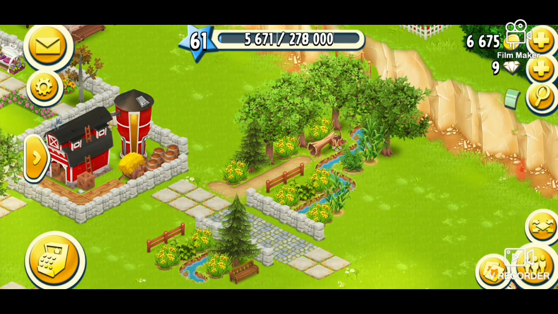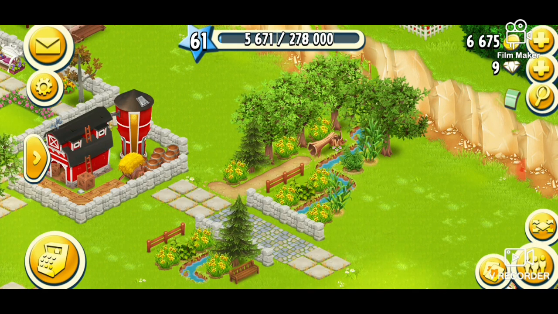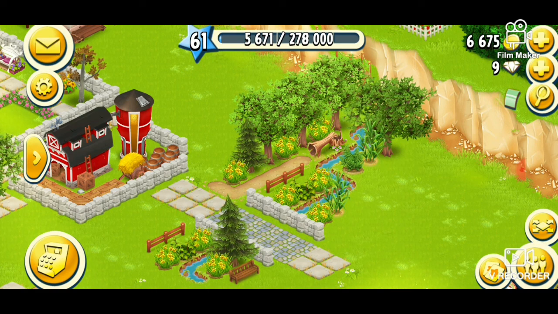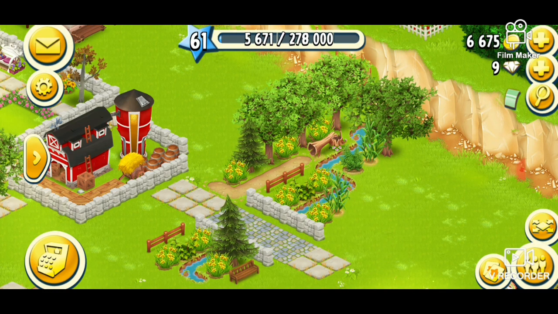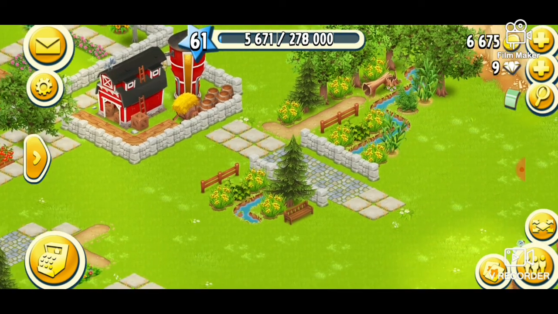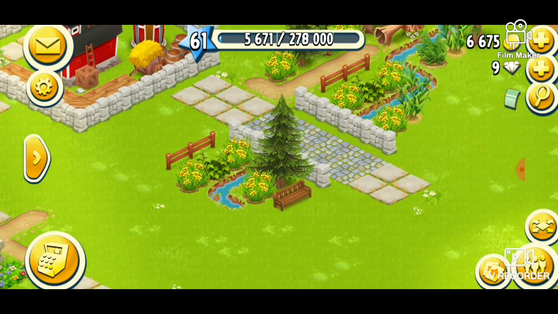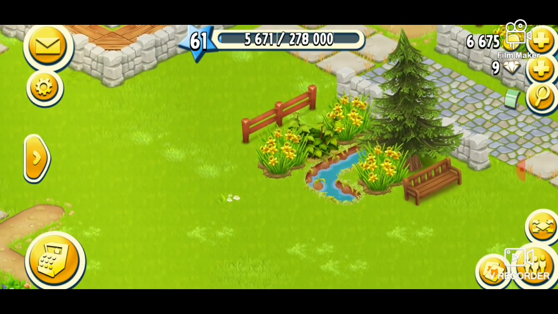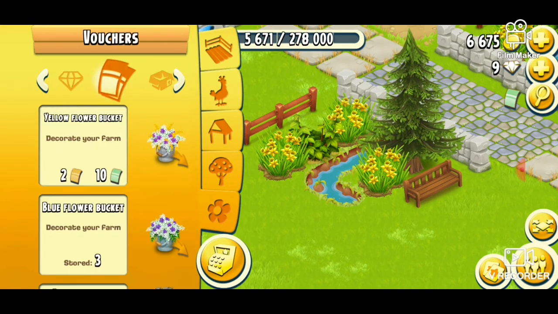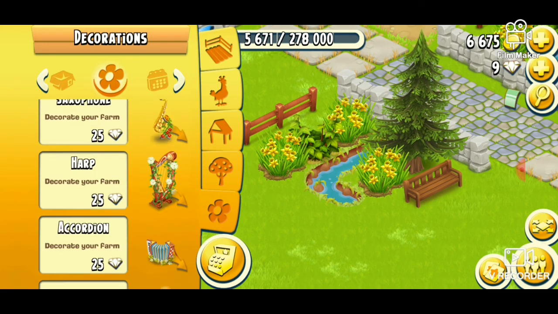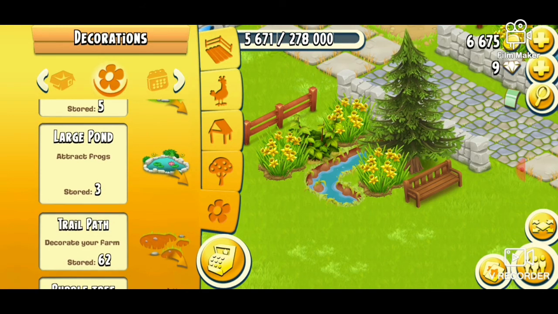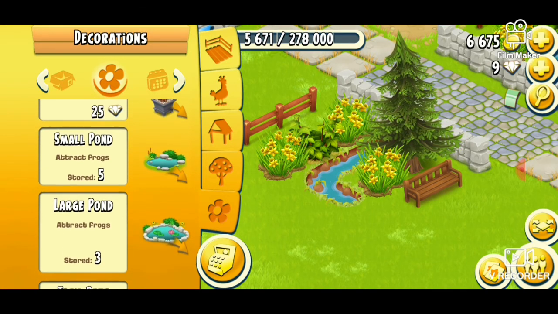As you can see now, it's really starting to look really pretty. And all we've done is start swirling the water down from the cliff face and then wiggling its way down into the bridge and down into this bottom. Now obviously this water's got to end up somewhere. There are several things that you can do. You can go to ponds, there's a large pond, there's a small pond.